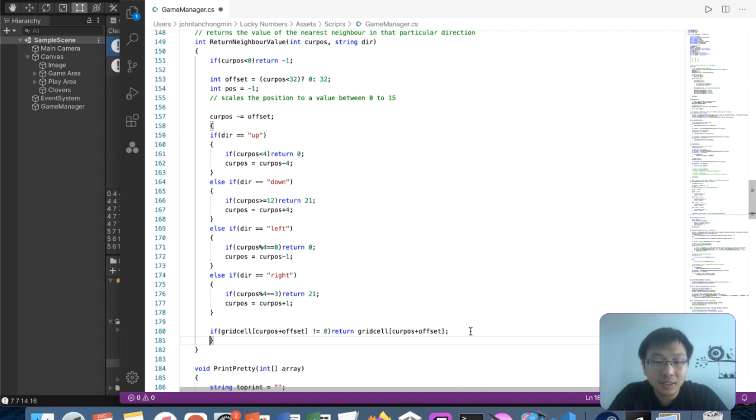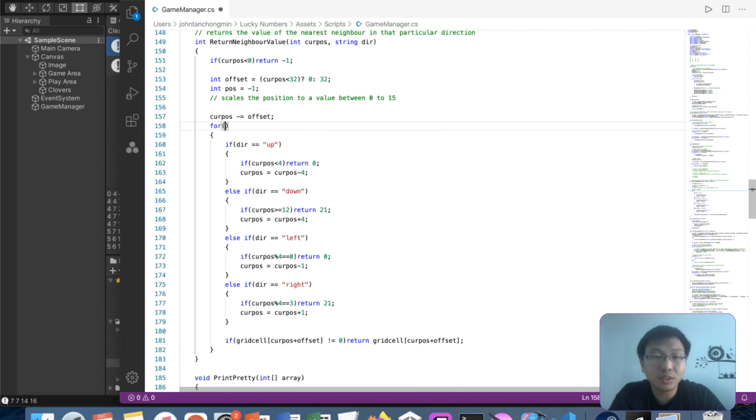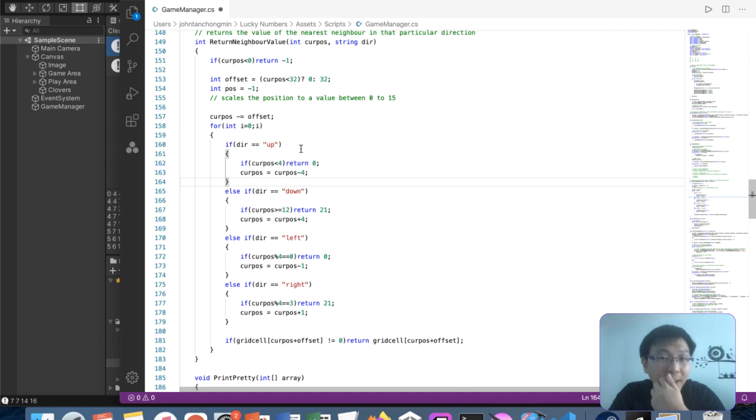So what we need to do now is look through this until it returns something. How many times do we need to look through this? We just need to look through this 4 times, because in 4 times we already do the up, down, left, right direction all the way until it reaches the edges or it reaches a square.